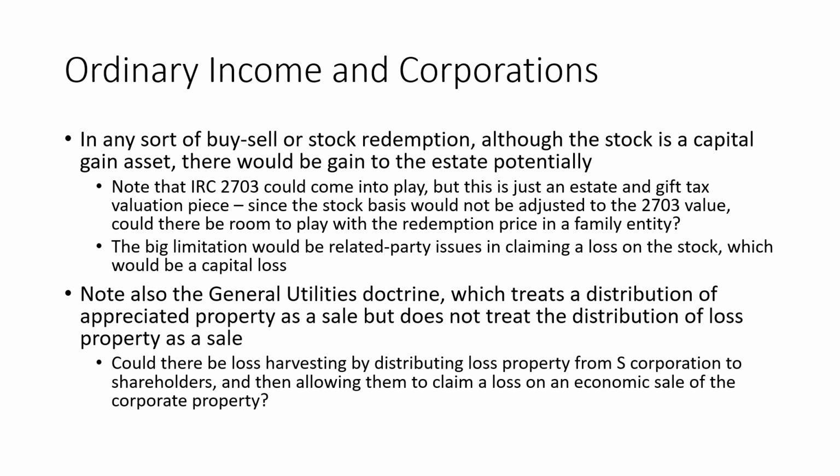So the big question here is, could there be loss harvesting by distributing lost property from an S corporation to the shareholders? Now, I emphasize S corporation because that wouldn't be a dividend distribution then, whereas in a C corporation it would. But you could harvest this loss by distributing that lost property that has a higher basis than its fair market value, and then allowing the shareholders to claim a loss on an economic sale of that corporate property, maybe to offset the effects with the buy-sell agreement, or even to offset some of the estate tax that might result on the entity through Code Section 2703, especially in an intra-family ownership situation.